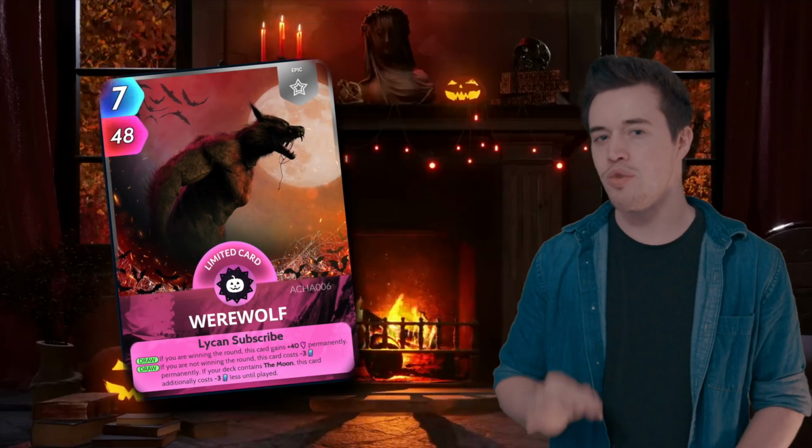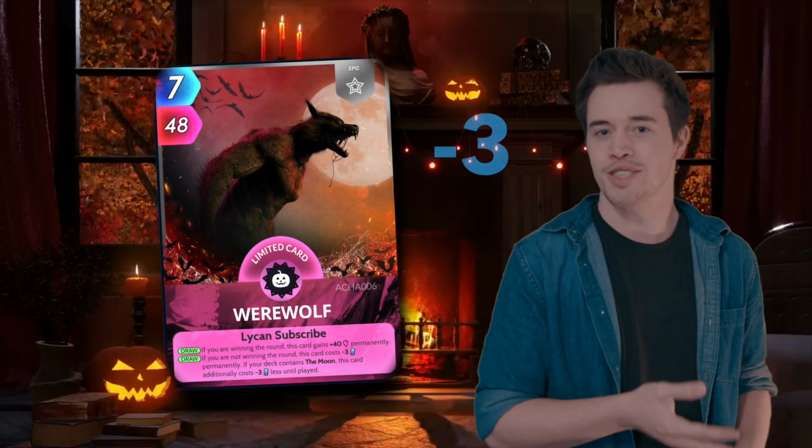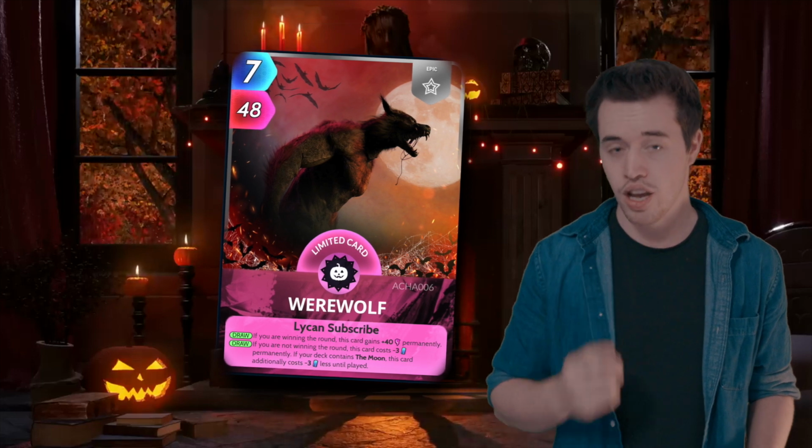Werewolf, especially if you also have the moon in your deck, is a great card. If you're winning the round, he gains 40 extra power permanently, and if you're losing the round, he costs 3 energy cheaper permanently. On top of that, the moon is gonna make him cost 3 energy cheaper no matter what until played. So just because you have the moon in your deck, the first time that you see that werewolf card, he's either gonna do 48 damage for 1 energy, or 88 damage for 4 energy.